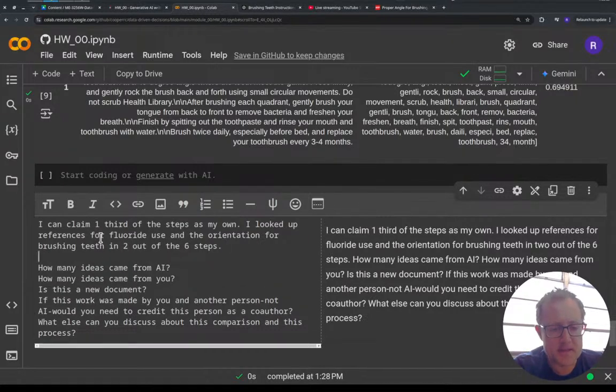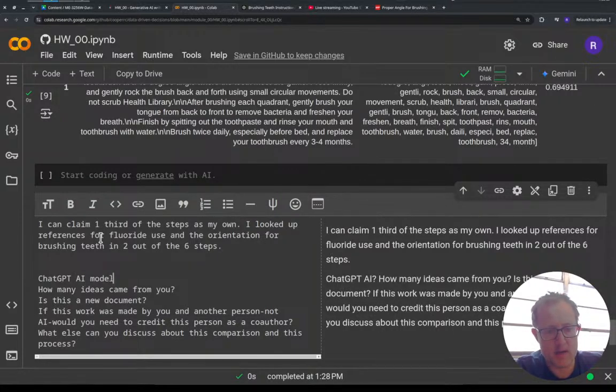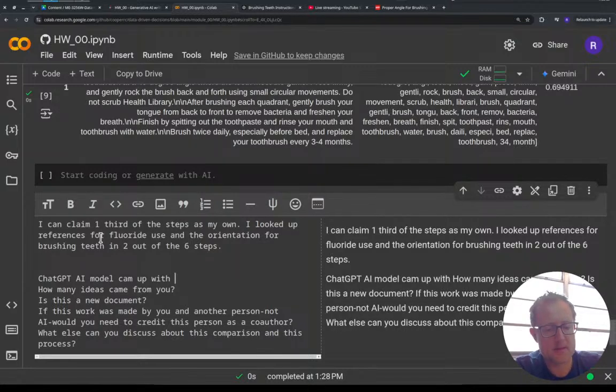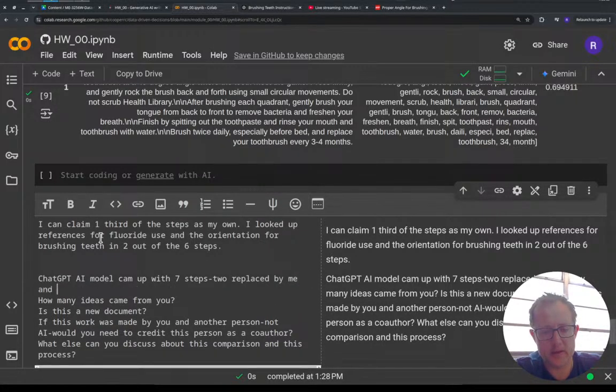Let me just keep it consistent. The ChatGPT AI model came up with 7 steps, and, yes, I'll say 2 replaced by me and 1 deleted.